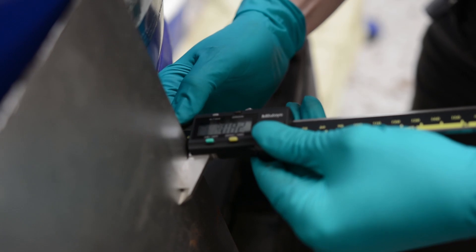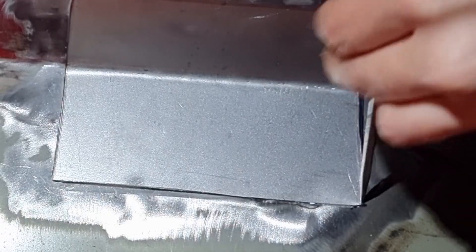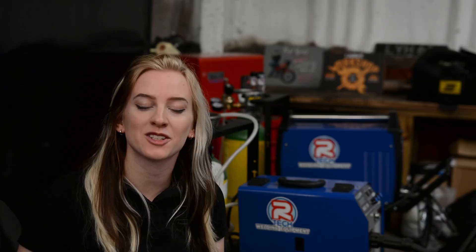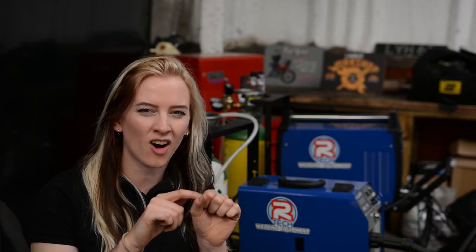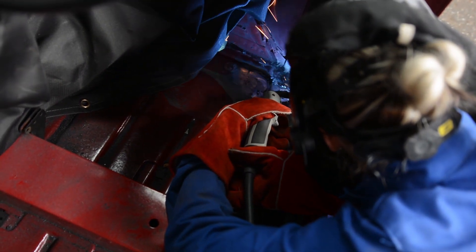The first step to repairing rust on any car is to ensure you have the correct gauge of metal. My Mini uses 0.8mm thick metal. Overlapping metal is not an option; butt welds are the way to go as it is the most effective way to prevent rust long term. It is crucial to spread out your tack welds and distribute the heat evenly by welding on opposite edges. Continue doing short bursts until you have left no gaps. A light can be placed behind the metal to check for pinprick holes, which you can just go over by welding and grinding back again.